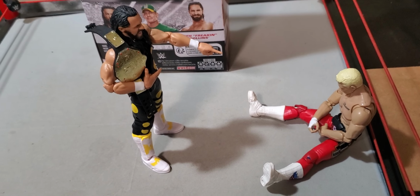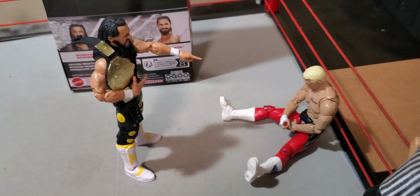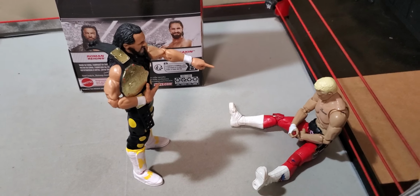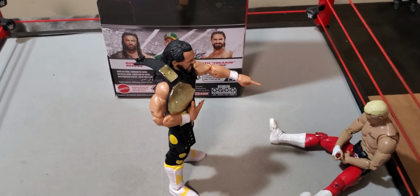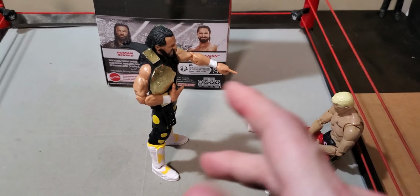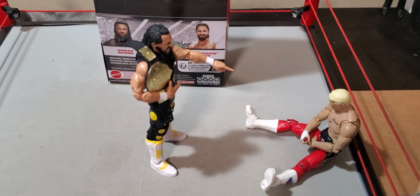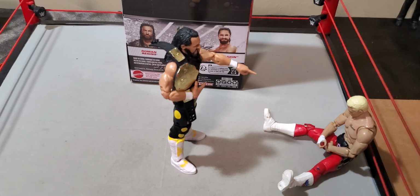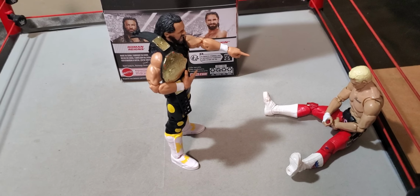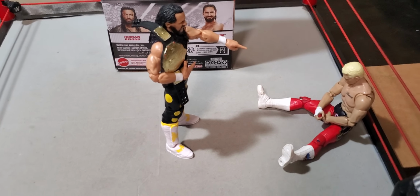Alrighty, now that we've got the Seth Rollins all posed up, Cody Rhodes is sitting on his ass like he did at WrestleMania 39. Seth Rollins with the big gold. Is this kind of a sign of things to come? Of course, because I don't even realistically know. Maybe Seth will walk away with this championship. I don't know. Maybe he doesn't, and this is just more of me teasing what could have been or what could be. But either way, what do I think about this figure?